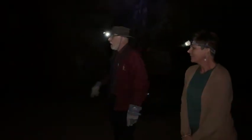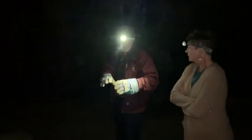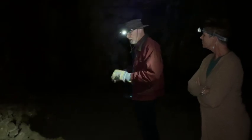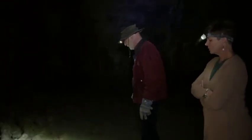There are a whole bunch of volcanoes up there, but there's a shield volcano that's partially covered by a younger volcano. So this probably came from the upper mantle on a pretty straight shot. And it was extremely hot and very, very fluid, and it was able to just pour out over the landscape.